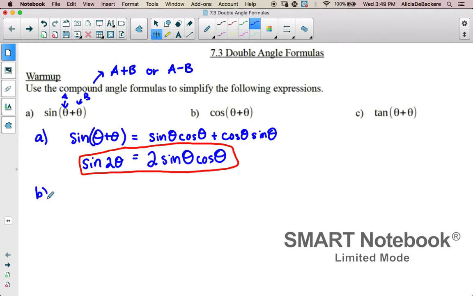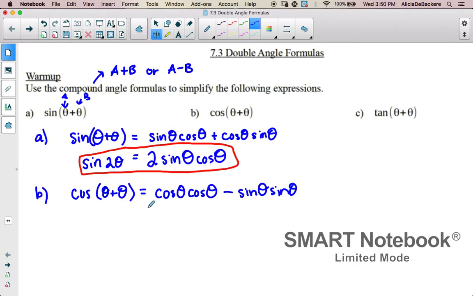All right, so part B, we're going to take a look at cos of theta plus theta. This one's a little bit more complicated because there's many versions of this formula. So we're going to use, again, our compound angle formula from yesterday with the A plus B. So I'm thinking of the first theta as A and the second theta as B. So for this formula, we do cos of the first angle times cos of the second angle, but they're both just theta. And then if it's addition inside the compound angle, then I'm going to subtract between the ratios. And so sine of theta times sine of theta. And again, I can simplify this here. I've got cos theta times cos theta. That's the whole thing being squared.